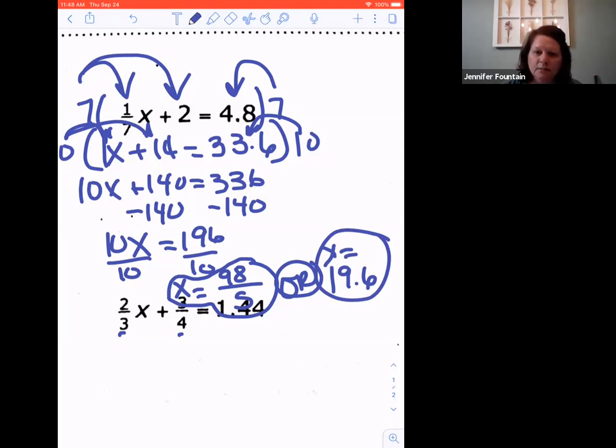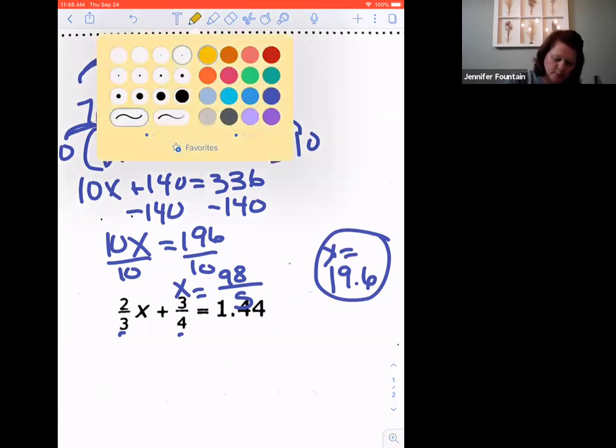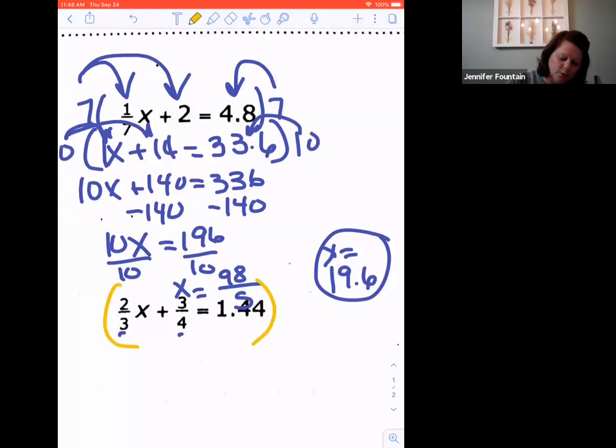Then our next one, of course, the way they always do is they start off pretty easy and then they make it a little bit harder. So they decided to throw in 2 denominators here. And I told y'all my little hint was that you would multiply your denominators together to get your common denominator. So let me change colors real quick and we'll make that yellow so I can see it better. So I'm going to multiply everything by 12 because 3 times 4 is 12.